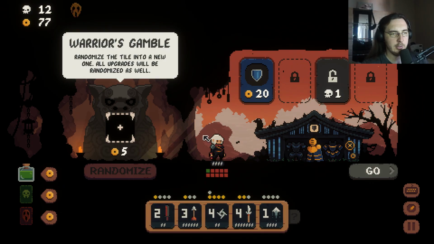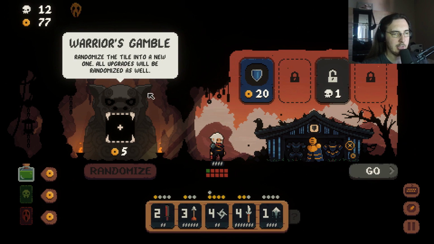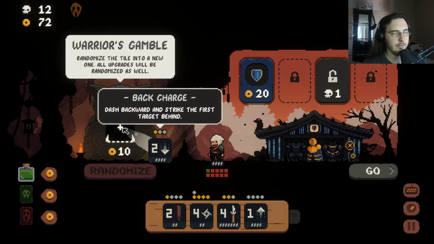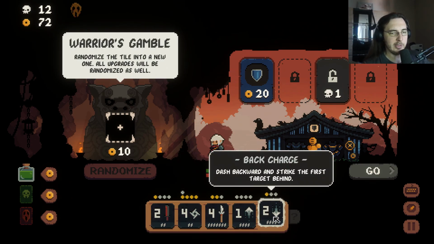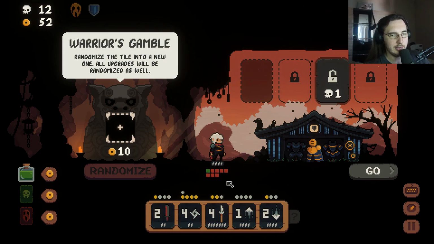Betray the bow. Begin fights with a shield, minus 2 max HP. I mean, could be kinda alright, I guess. Yield the bow. The back charge though. Dash backwards and strike the first target behind. I mean, this could be not bad. It's a forward, we're backwards. If I get the shield, HP already was kinda low.